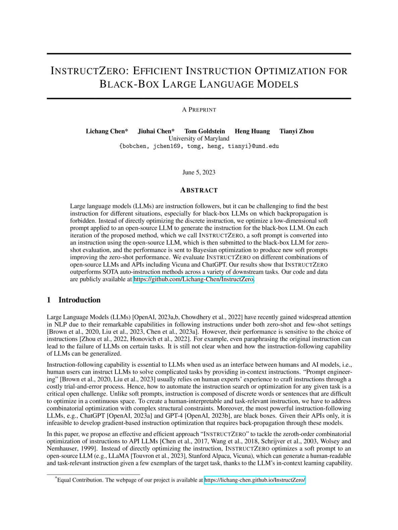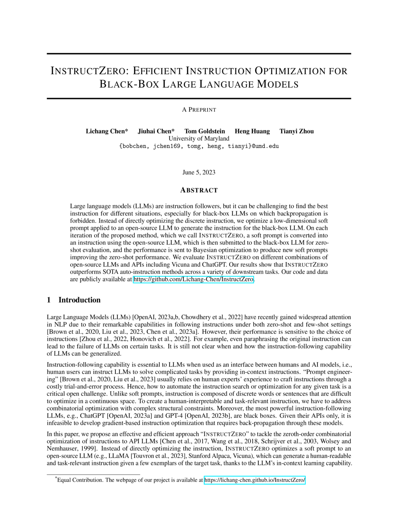InstructZero's process can work with different open-source LLMs, like Llama, Alpaca, and Vicuña, and black box LLMs like ChatGPT, GPT-4, Claude, Palm 2. By using an open-source LLM to create the instruction, InstructZero simplifies the optimization challenge. It converts it into a feasible black box optimization problem within a smaller space, using a technique known as latent space Bayesian optimization. The full procedure is outlined in the algorithm provided.